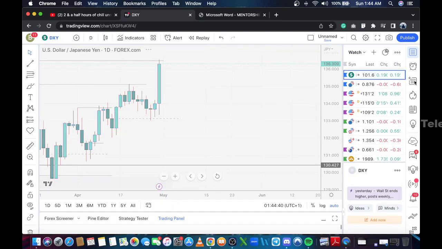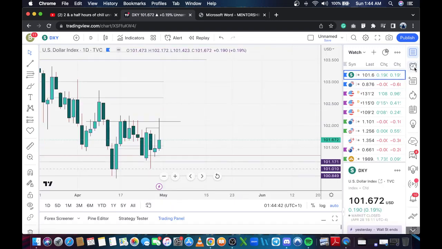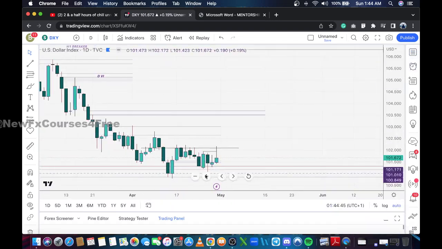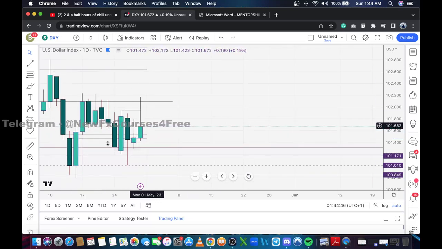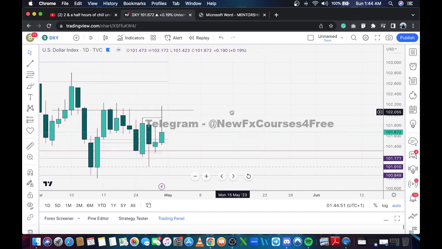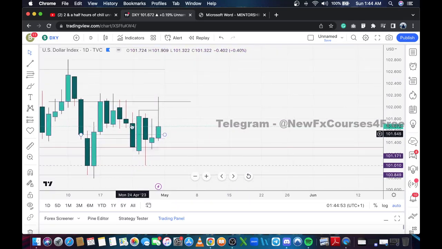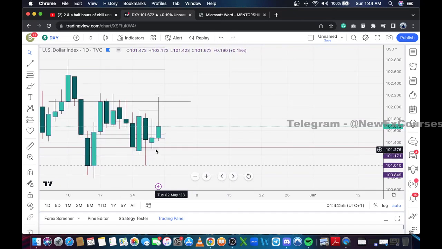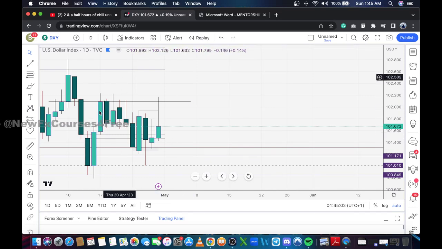Now, if you look at dollar right now, dollar's doing nothing. Okay, dollar is neither going higher nor going lower, and this is what creates a low probability market condition. And you've seen our results over the last couple weeks. Okay, it's not been the winning streaks that you're used to. It's been more of wins here and losses here, and wins here and losses here. All right, because we are trading in low probability market condition.